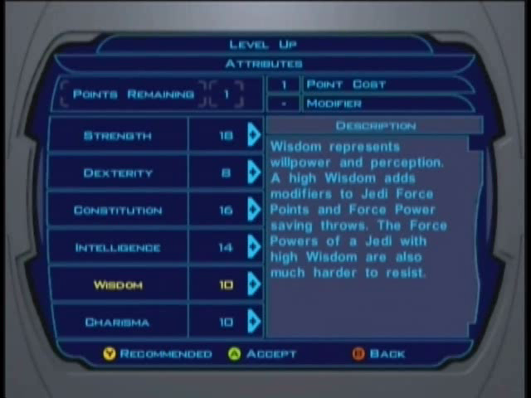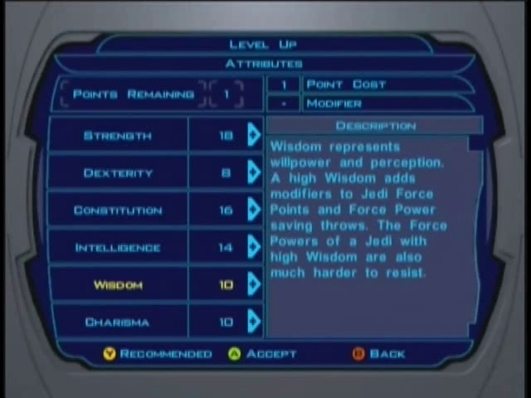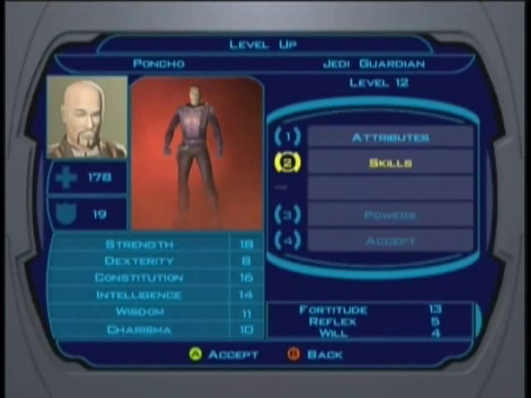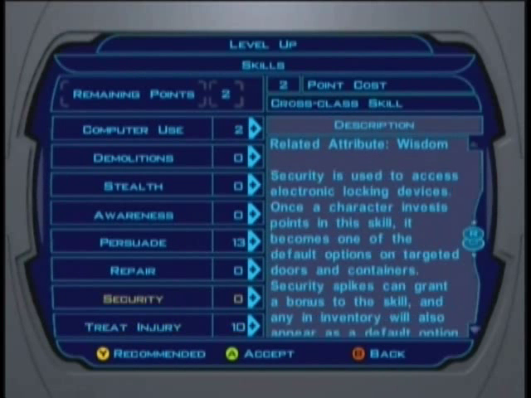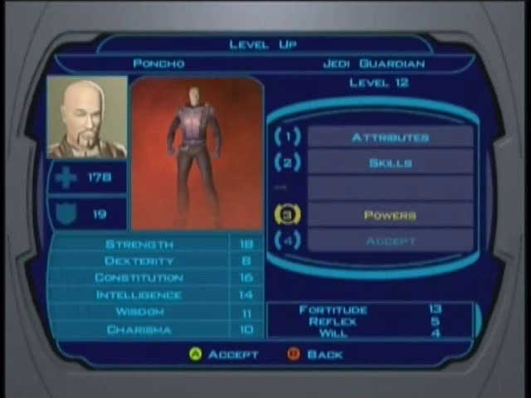Okay. Adds Force points. So I think, I have Dominate Mind, so I don't need a whole lot of Charisma. And I have a high Persuade skill, so that really is not important. I'm going to put it into Wisdom. It's basically where we're going to get the most use from it, I think. And we can put some points into Persuade.